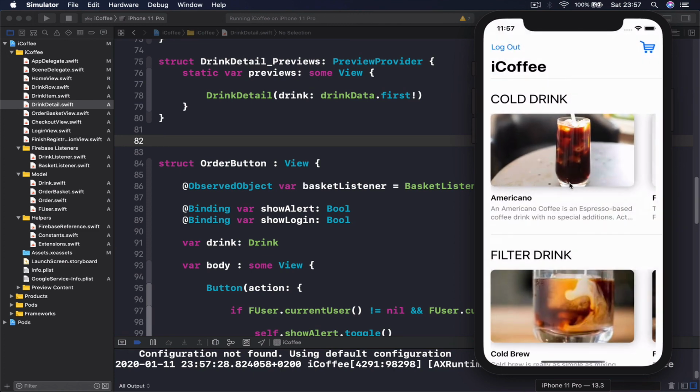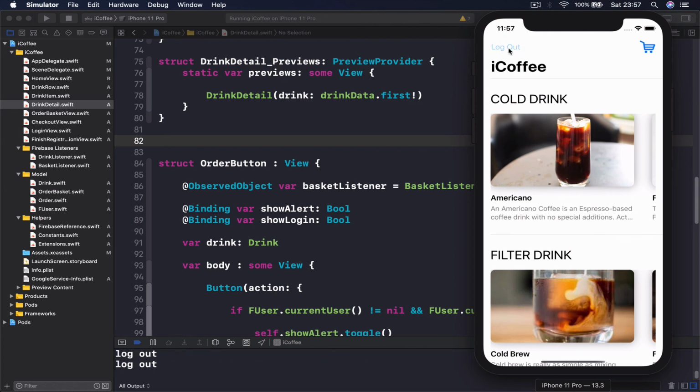This is working nicely. The next step will be to do our logout, because right now it just prints a logout. And once we have this logout button functionality written, we don't have to delete our application in order to test the functionality of our login screen.